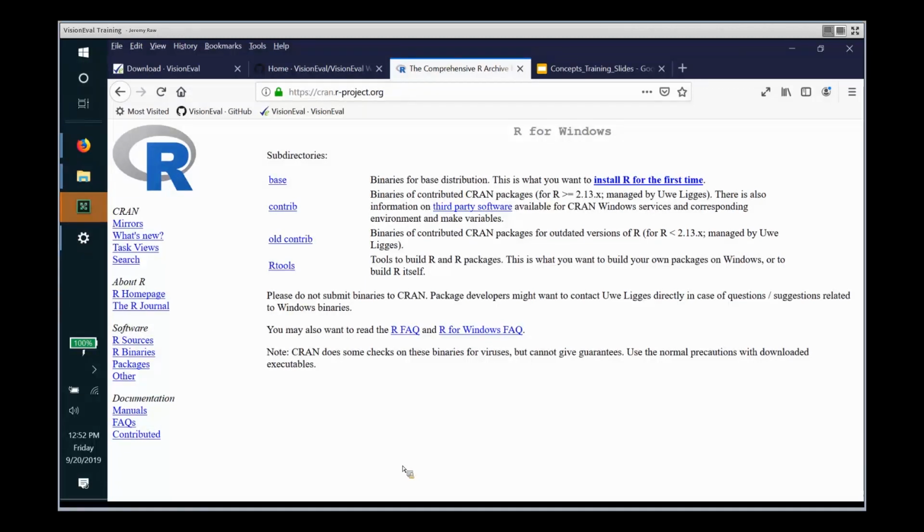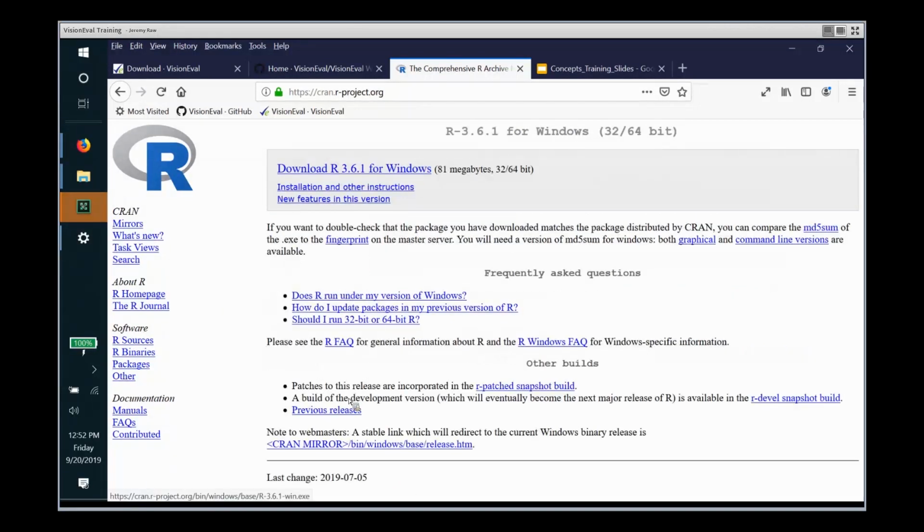So what you can do here is install base R, you hit base R. This is the page that VisionEval will take you to itself if you don't have it, and you download R for Windows. Now, the other piece of this that's really important to know, and you think, oh man, I'm working for a public agency, they don't let me install anything on my computer because they're desperately terrified that I will install Solitaire and Minesweeper and never do another hour of work as long as they live. But that's not the case. We're good, and we install useful stuff.